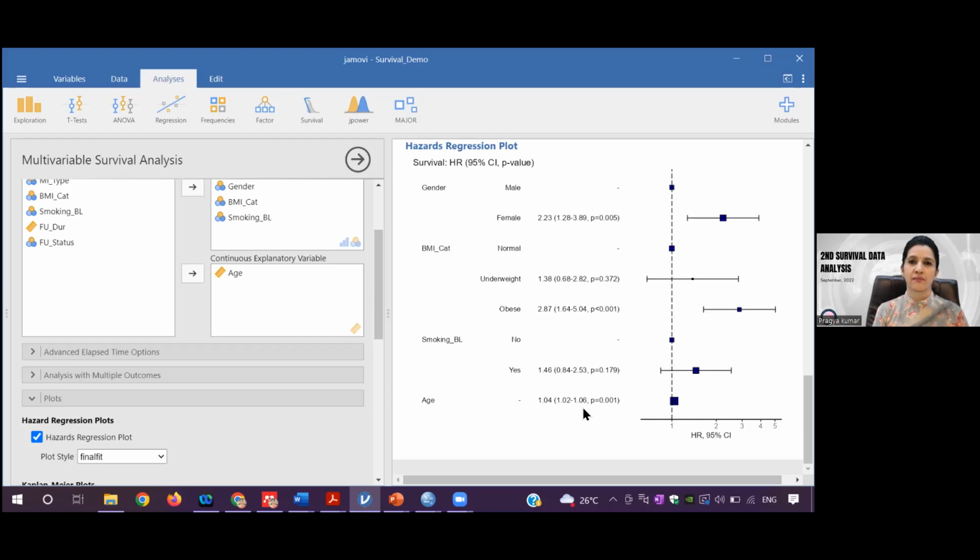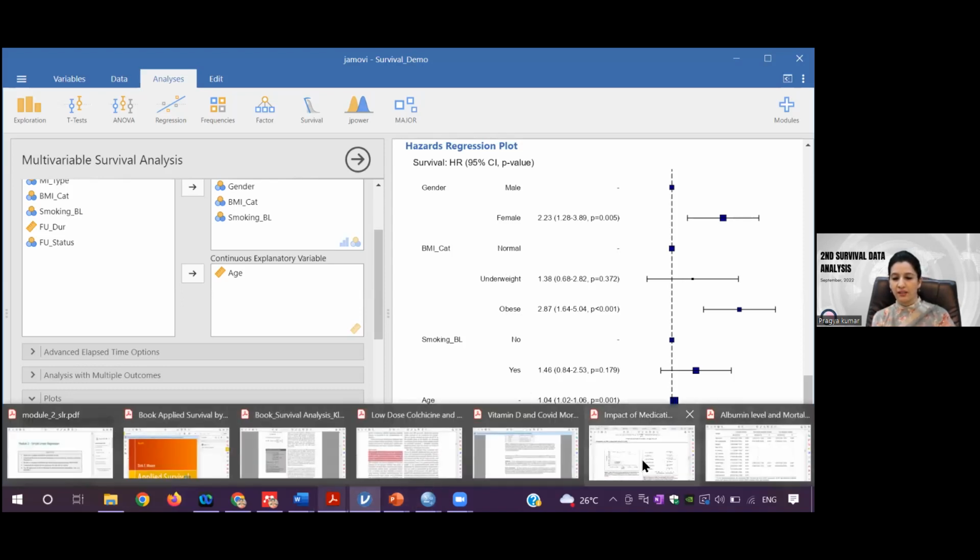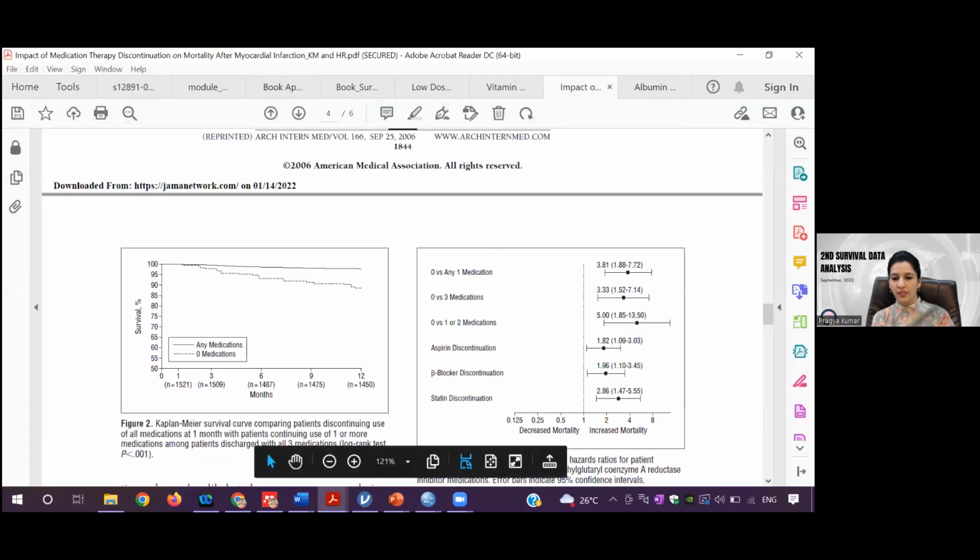Yes, ma'am. Okay. There was one more question: how do you remove the reference spot from the graph? I have no idea about that. Because this graph is giving you BMI categories like normal, underweight, obese. He only wants it not to show those, like we were showing in that article. He wanted to have a picture like this.